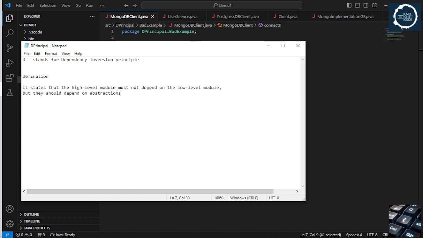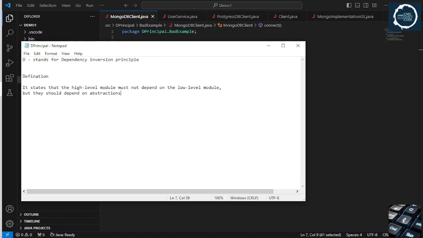Let's take an example of a user class or a user service, where I'm also doing some operations of saving data. Like we have a repository layer and a service layer. My user service, or you can say the business logic, will act as a high-level class, and my repository layer, which does the work of actually saving and updating, will act as a low-level class. So this is where I'm setting the context of high level and low level.